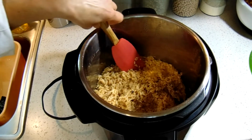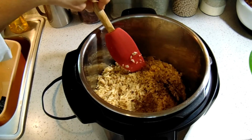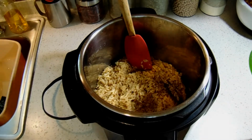You don't want to eat the cloves or the cinnamon stick, obviously, but you don't have to necessarily pick them out of there. Just make sure that your guests know that they shouldn't be eating the piece of clove if they get it on their plate. And there you have it.